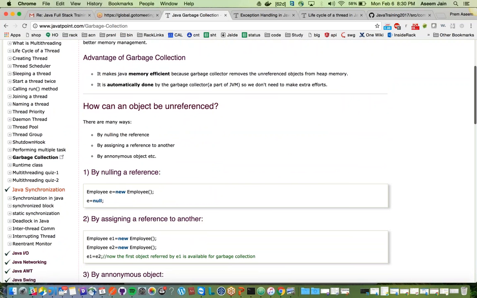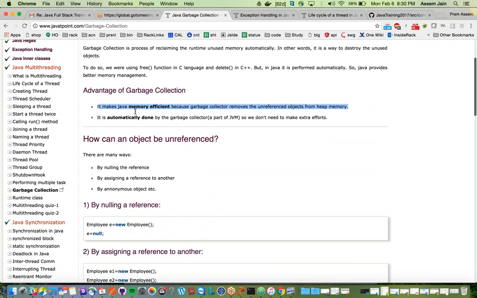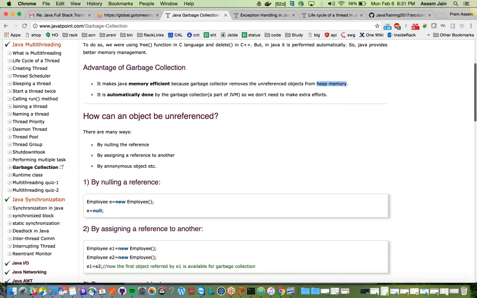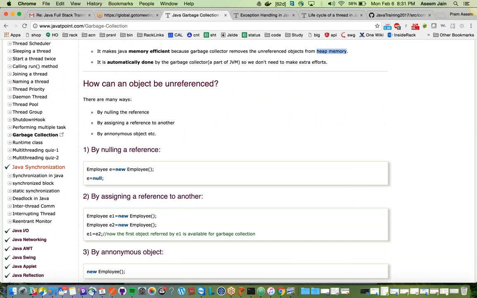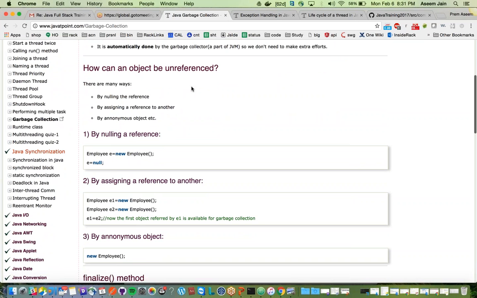The advantage of Java garbage collection is that it makes Java memory efficient because the garbage collector removes unreferenced objects. Please note, an unreferenced object means objects are there but there is no reference and they are not getting used, and they are sitting idly on the memory heap. So you need to get them cleaned. You usually cannot forcefully do that.